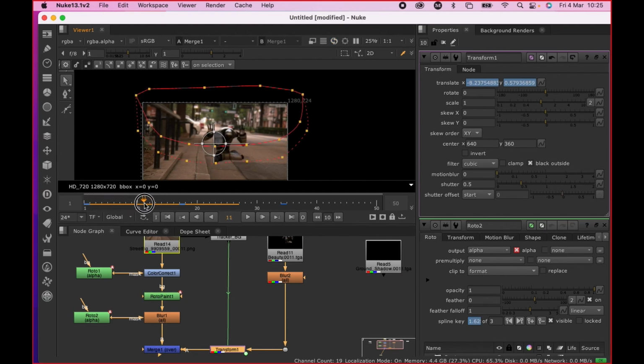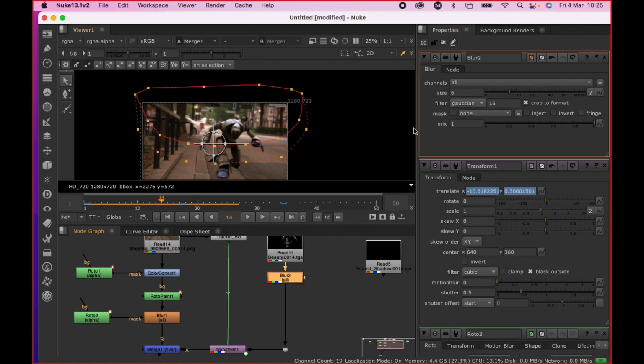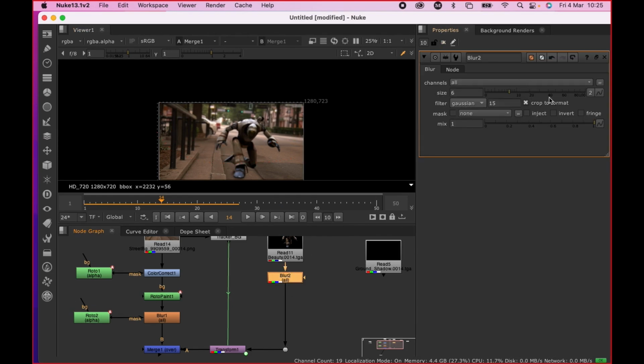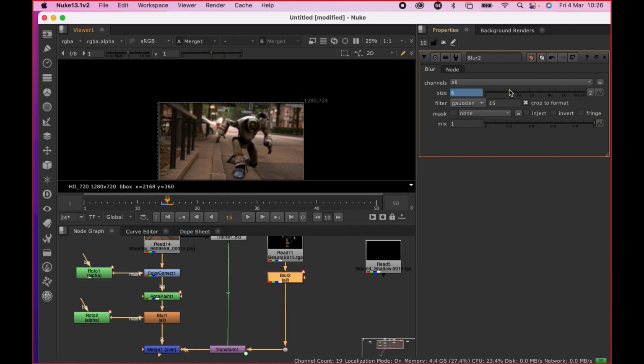So, there we go. From here, double click on here. And what I'm going to do now, go on the blur node and double click blur. And what I'm going to do is click on this point here and set a key. So I've set a key here on number 6, and as soon as it comes on here, what I'm going to do is go back to somewhere down here.